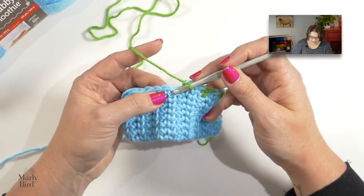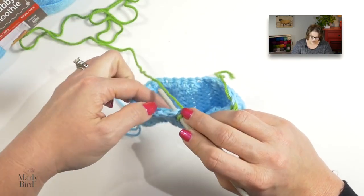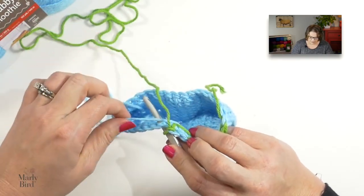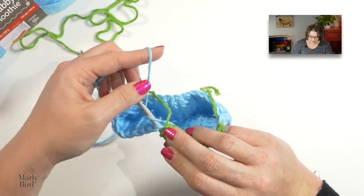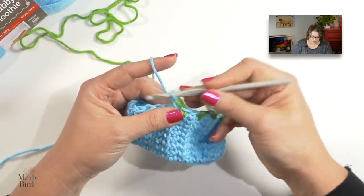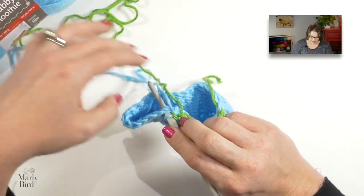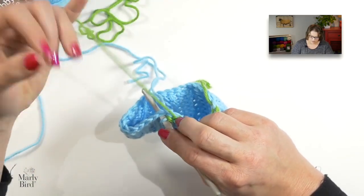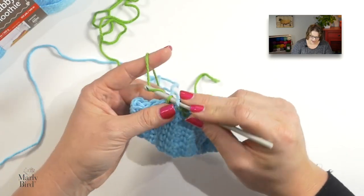So I would carry on, come over here, do my split single crochet, drop my green, and then I'm carrying my blue across. Can you see the blue is right there? So I'm floating it across, yarning over, pull up a loop, yarn over, and draw through. Let's do this a couple times so we can see which way we prefer.